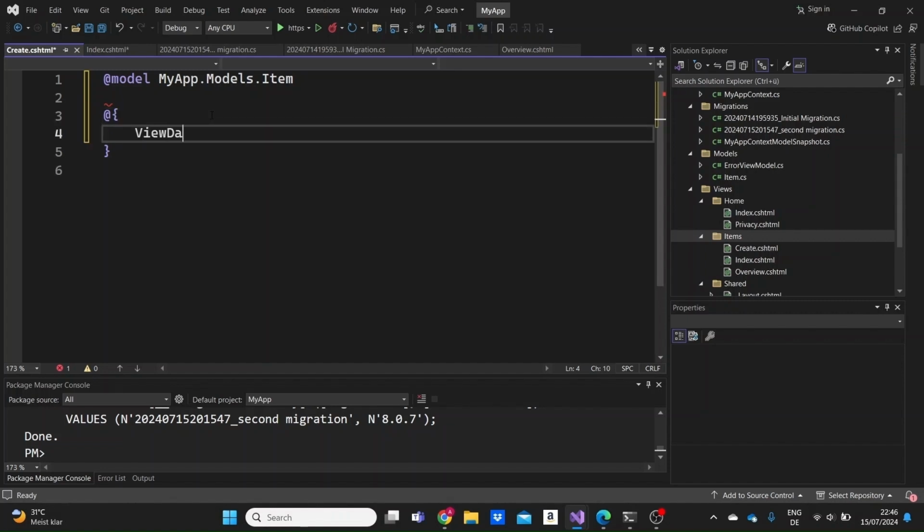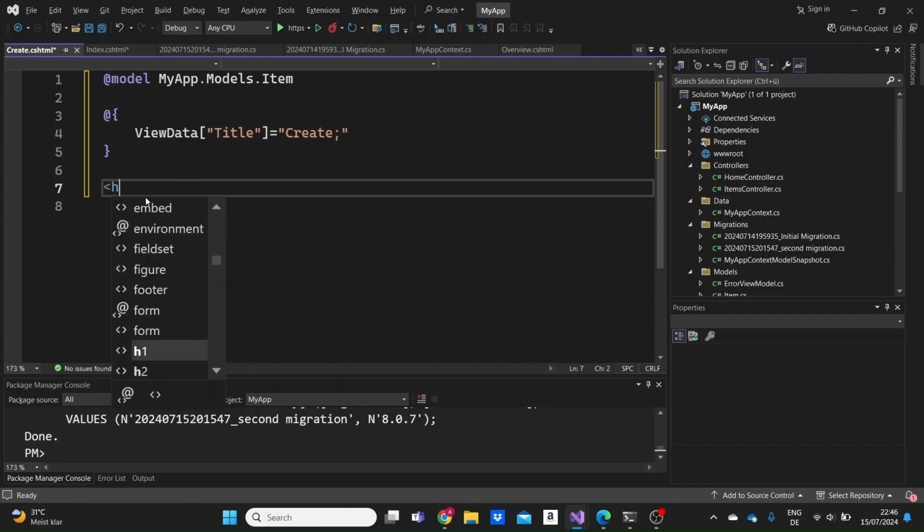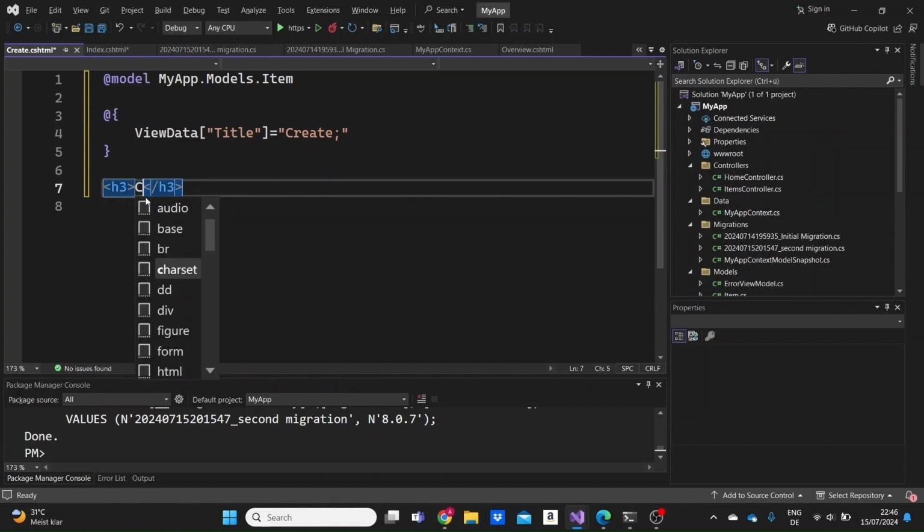And we'll set the title of our page with the ViewData dictionary here to be Create. Let's just input a header saying something like Create an item.